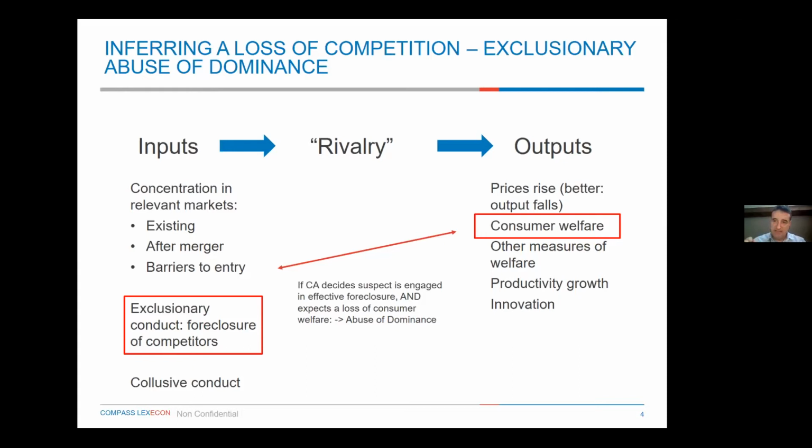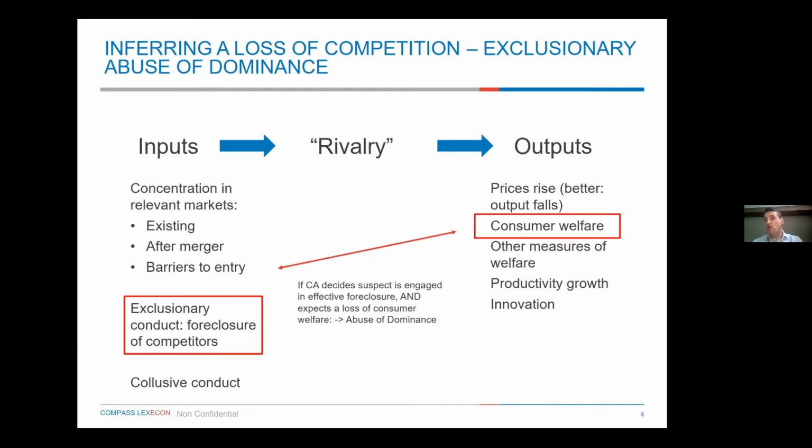This is often misunderstood, especially by people outside the profession: our consumer welfare standard, or any kind of welfare standard, is not there as a value judgment about what we think is important and who we think is important. It's actually there as the decision standard to decide the difference between good competition and bad competition.